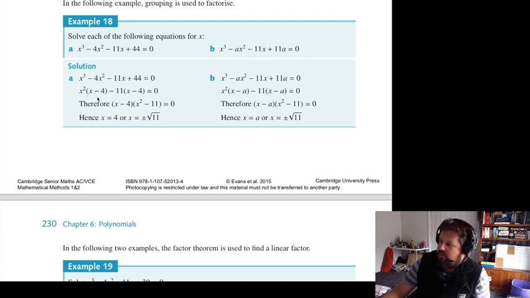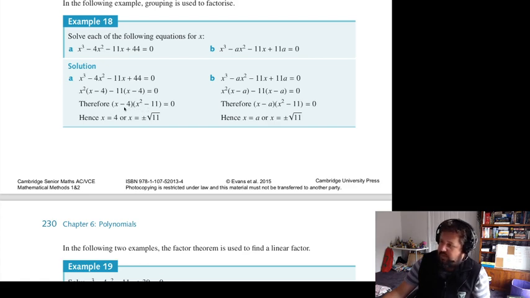Cool. Now the good news is once you have done this grouping, it does factorize pretty straightforwardly. Obviously, x take away 4 is common to both of those, so you can take that out the front, which you've got here. What you're left with in the second brackets is this part here, x squared take away 11 equals 0. Once it's factorized, it's pretty straightforward to solve. Use the null factor law, make each of these brackets equal to 0, rearrange things and you've got the answer.